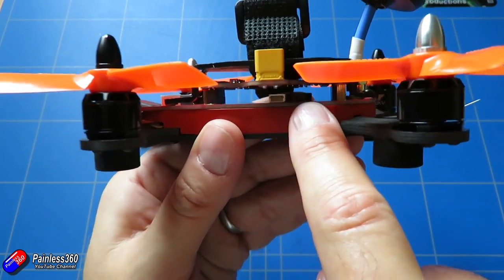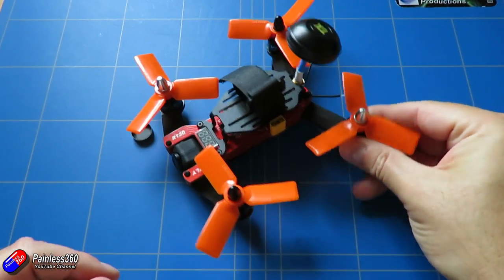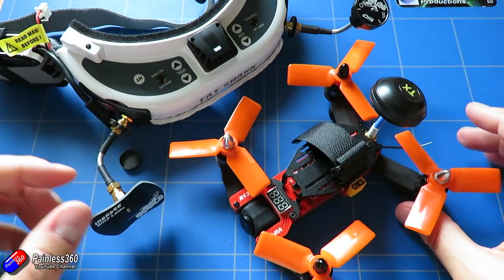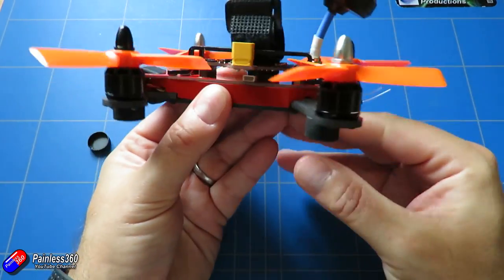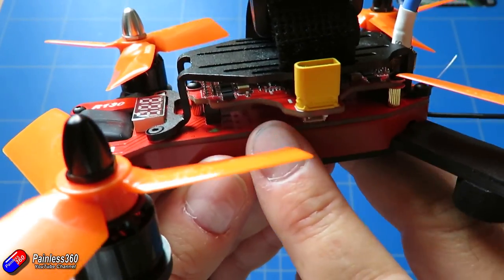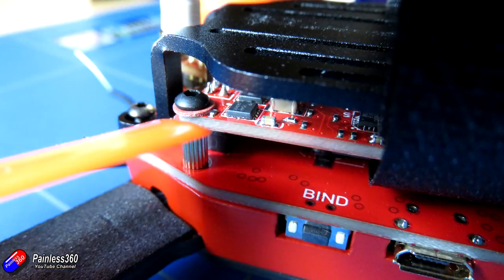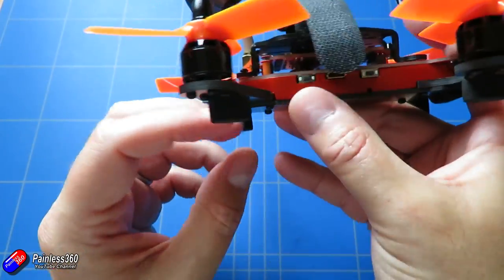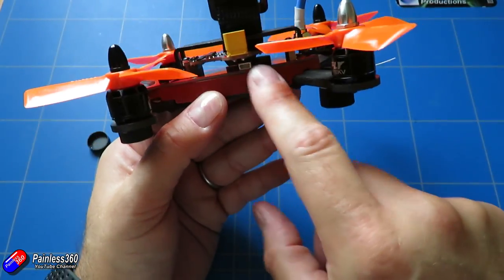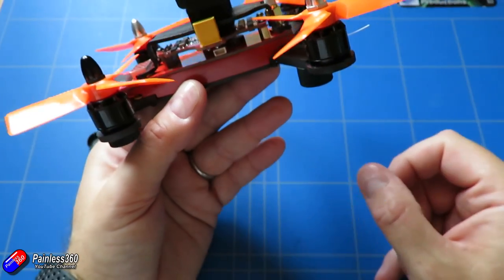It does actually have a buzzer — you can see that down in there. You can set that up in Betaflight, so if this thing comes down in any kind of length of grass at all — which, because it's so small, it kind of disappears — I've been able to sound the buzzer if it does come down and cartwheel across the field. This board at the top is actually the speed controllers, and the ESCs are up here in the airflow for cooling, covered by what feels like a metal plate that looks powder-coated. All the rest of the electronics are hidden away inside the body out of harm's way. It's a really clever idea — the ESCs that handle all the thermal challenges are up in the airflow getting nice and cool, and everything else is nicely hidden away.